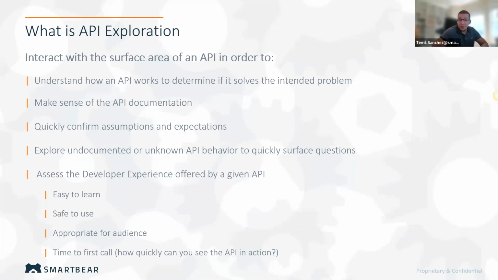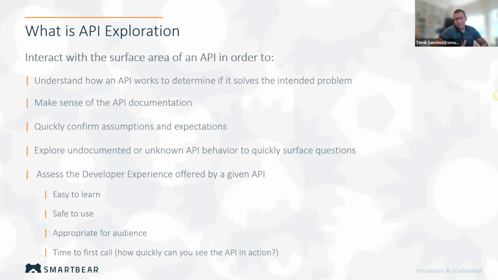A lot of security issues arise like this. That's why we do fuzzing scans and things like this, and you could really take a look at that really early on as part of your exploration of the APIs, instead of trying to validate that further in the life cycle. And then also gives access to developer experience offered by given the API.